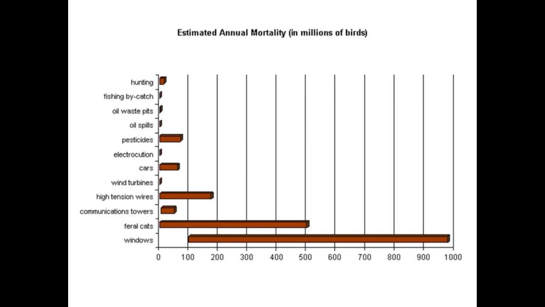You'll hear people criticize wind because it kills birds. So I stuck this one in here just to give you a sense of the mortality rate for birds. At the bottom, you can see more birds die every year by hitting windows and or being attacked by feral cats and or being electrocuted on high tension wires than are killed by wind turbines, which are here on the lower left. So again, depending on where you get your news, you'll hear people say that wind turbines are terrible for the environment because they kill birds. It's true that wind turbines kill some birds, but if we really were concerned about birds and not killing them, we'd get rid of all of our windows.